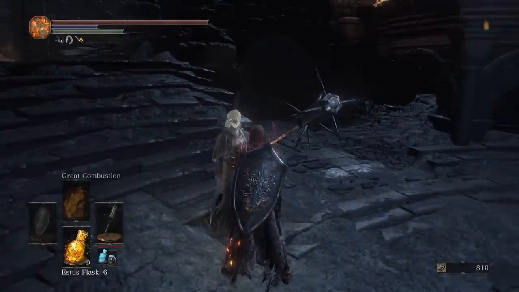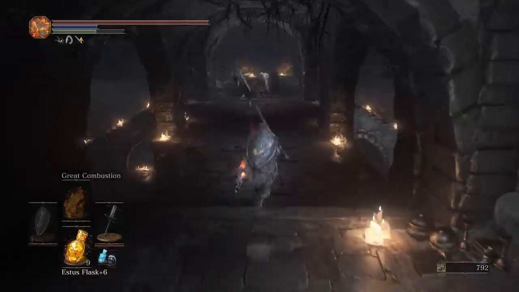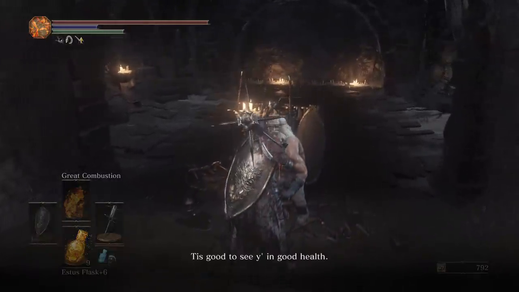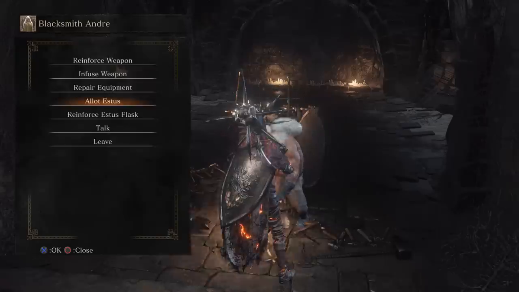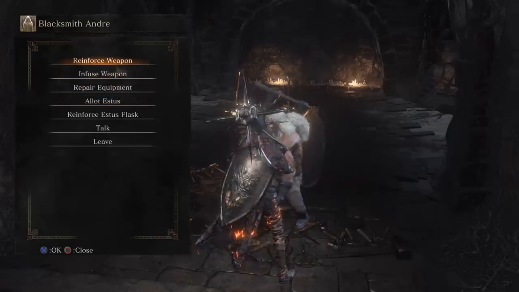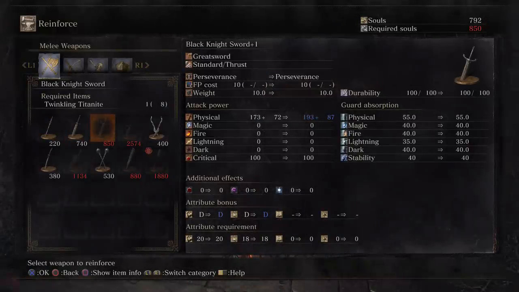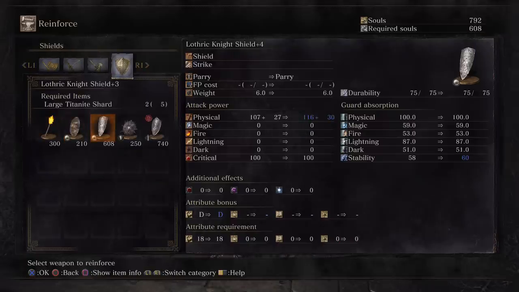Farewell, Ashley. I've not yet decided what I want to do with my strength and dexterity yet. Okay. Twinkling Titanite to upgrade this thing, but it's expensive. I really like that thing, though. I cannot deny that I want to use it.